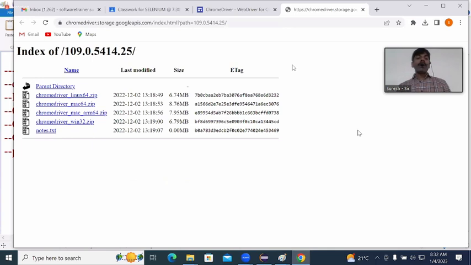See the options. This is Linux, this is Mac, and this is Windows.